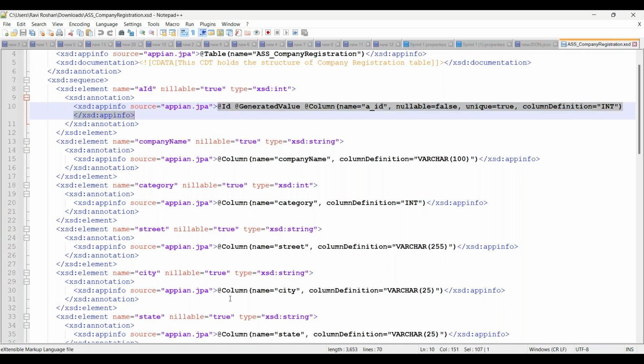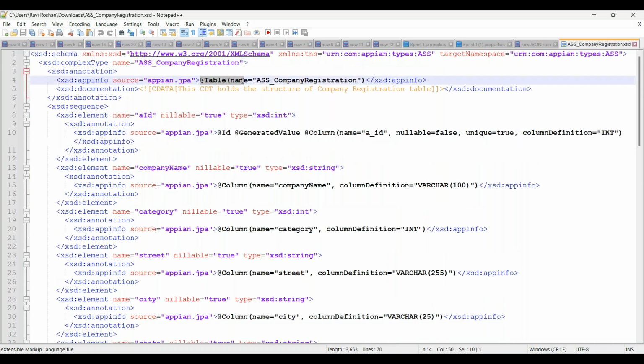So there are a few annotations we talk about. At the rate of table defines the name of the table. At the rate of ID defines which column is a primary key. At the rate of generated value defines that the column is also auto increment. At the rate of column has many other parameters: the name, nullable true or false, unique true, and column definition, which is the type of your column.